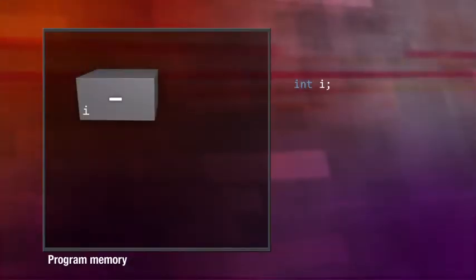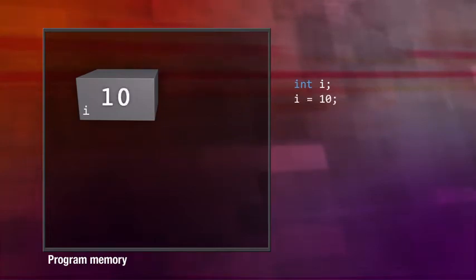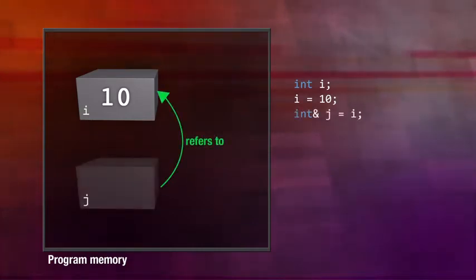A reference is a way of describing a particular variable. Now normally, when we define a variable, it gets its own box of memory. And if we do something to that box of memory, like assign a value to it, it's not going to affect any other box. With a reference, though, we don't create a new box of memory for the variable.